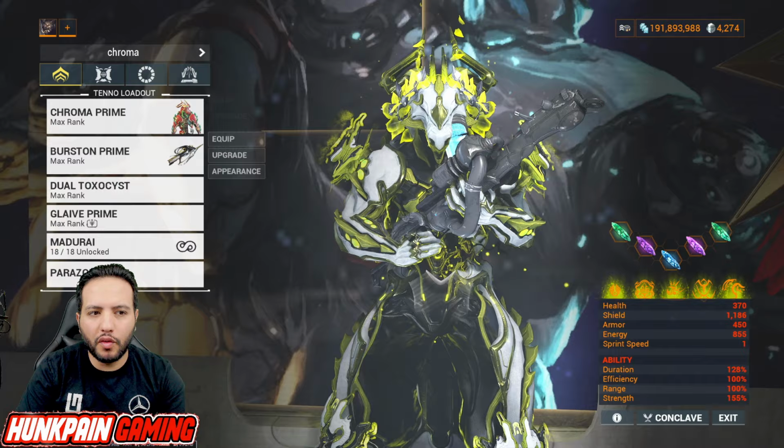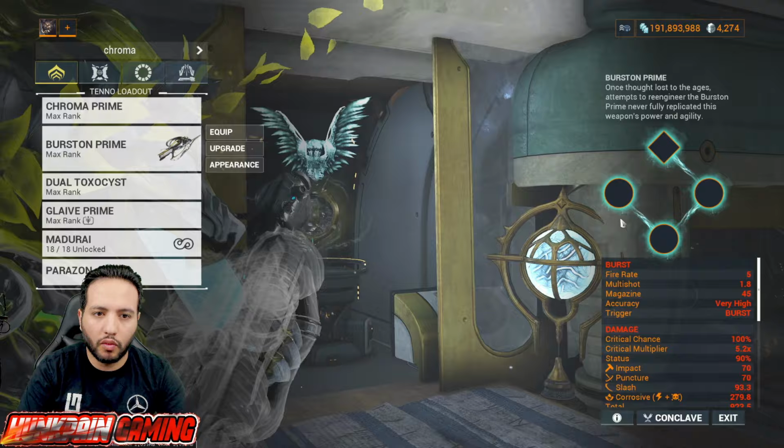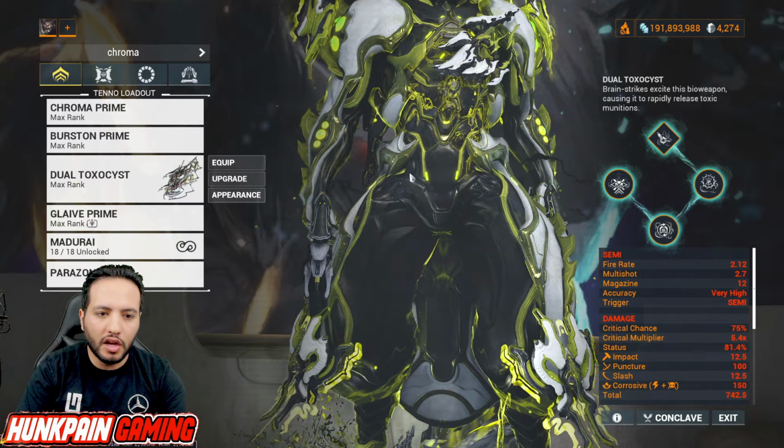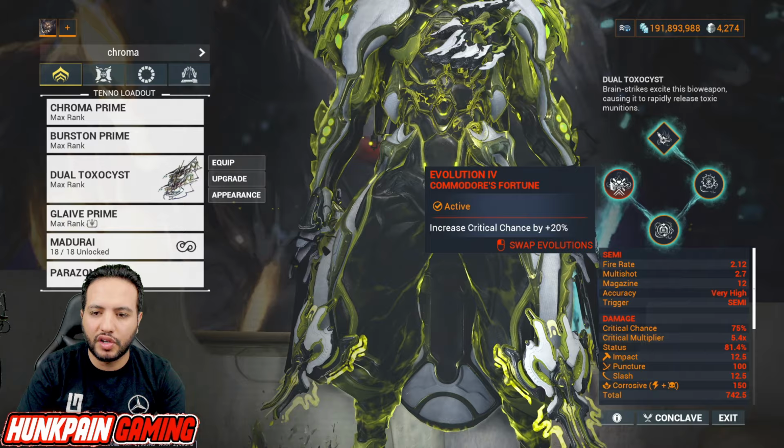Starting with the builds, the Burston build, boom, using Serration because I'm not using any additive damage arcane on my Warframe. The evolutions, Evolution 2, Forceful Finality, Evolution 3, Kinetic Battle, Evolution 4, Absolute Valor. Dual Toxicist is there just for a backup. You can switch to any other weapon like Ukukur to clear nearby enemies. There you go, Evolution 2, Fevered Frenzy, Evolution 3, Ready Retaliation, Evolution 4, Commodore Fortune. Go, and this is the build.